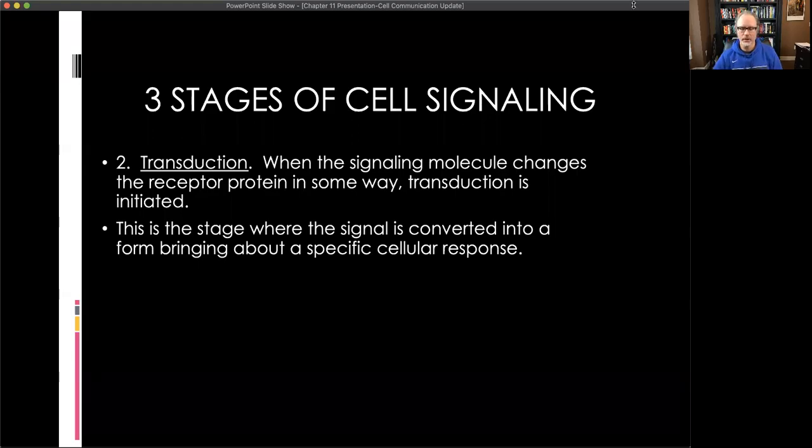All right, in the last video, we were talking about the actual cellular response using ADH and aldosterone as an example. In this video, I want to look a little more closely at signal transduction. This is when those signals get from the outside of the cell to the inside of the cell and cause that cellular response.